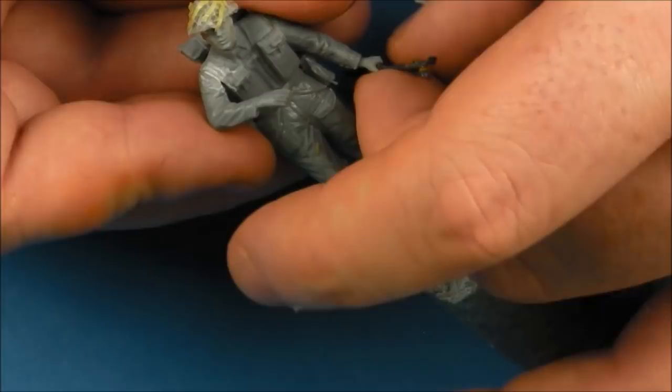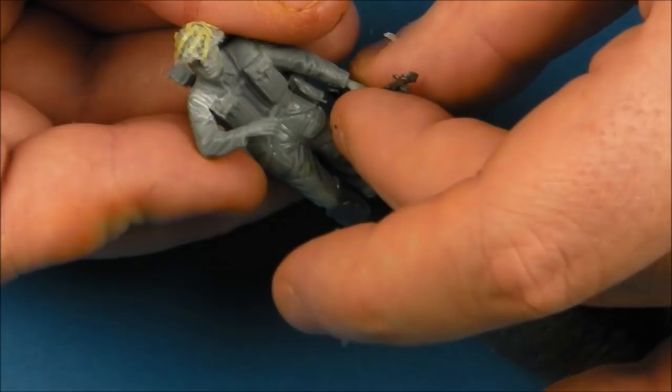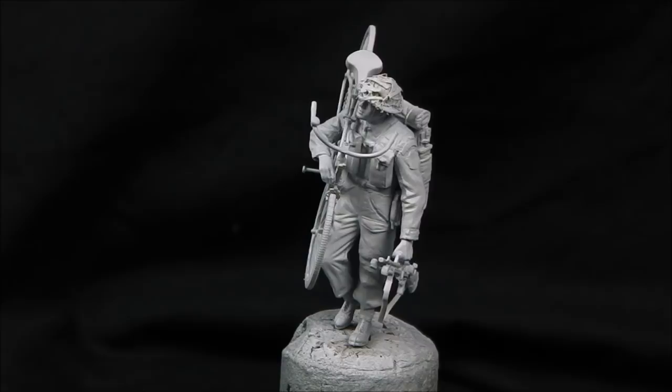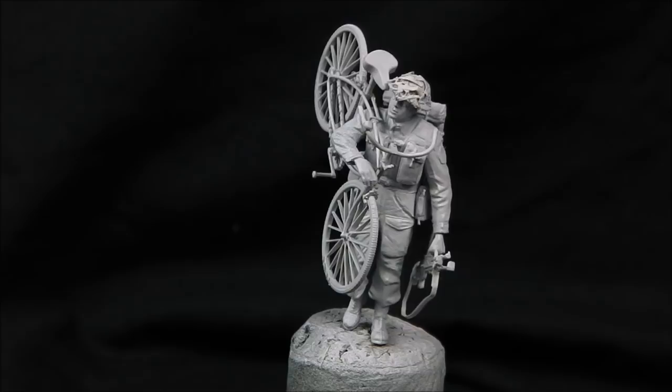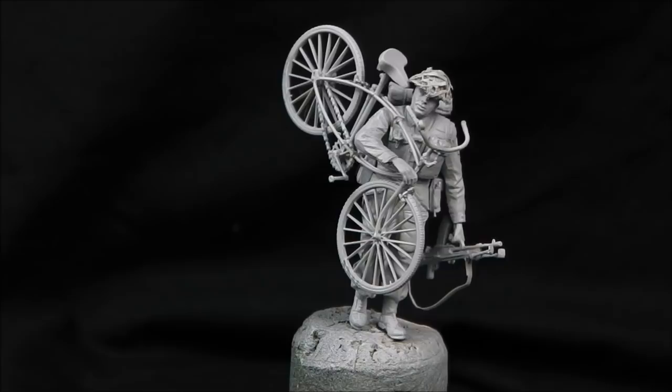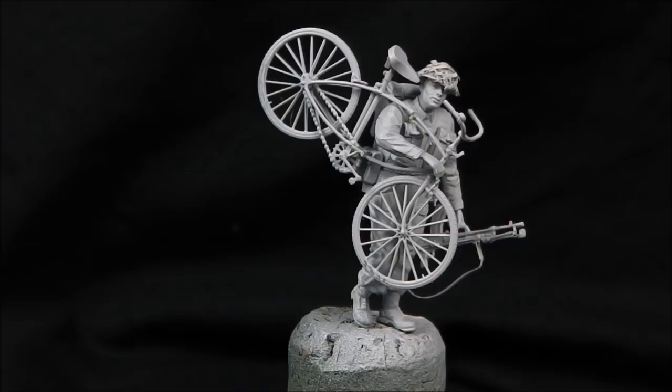Once we give him a coat of primer, in this case Vallejo surface primer gray, we're left with this. This is a very simple and easy upgrade you can do to your plastic figures. Do join me in part two of this video where we're going to paint up our Royal Marine Commando and get him ready to storm the beaches. I really hope you enjoyed this video, I've been Shane. Do catch me in the next couple of videos covering the D-Day campaign. Bye bye.